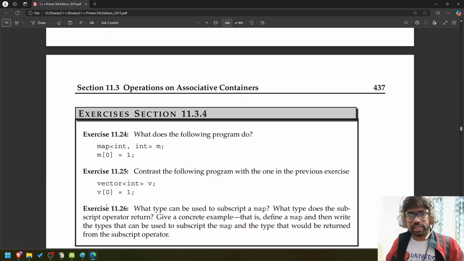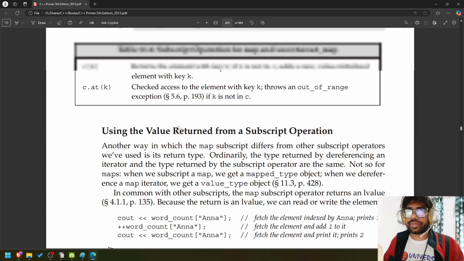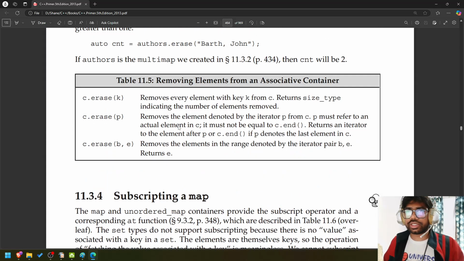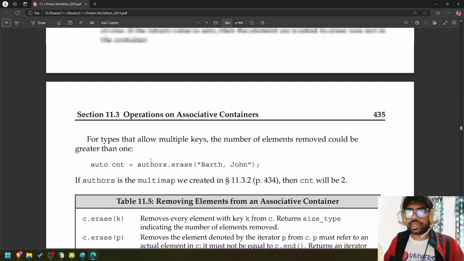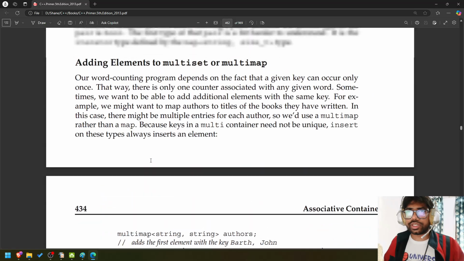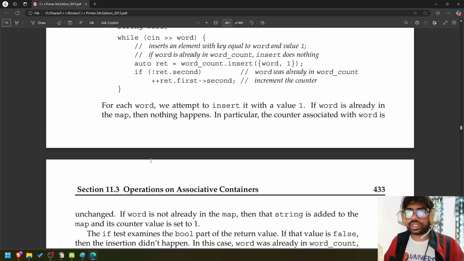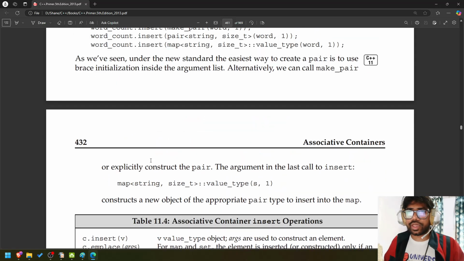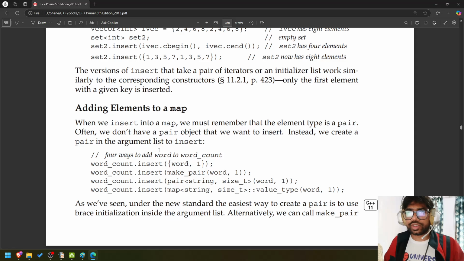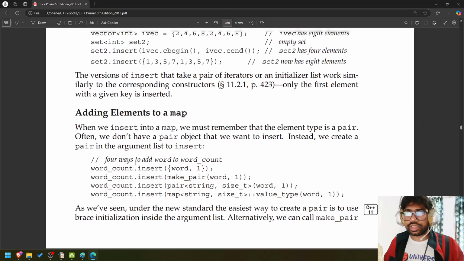I don't really understand how to work with maps. Okay, let's take a look. Subscripting a map, erasing element, adding elements to a map. Here's how you can add, insert this pair.